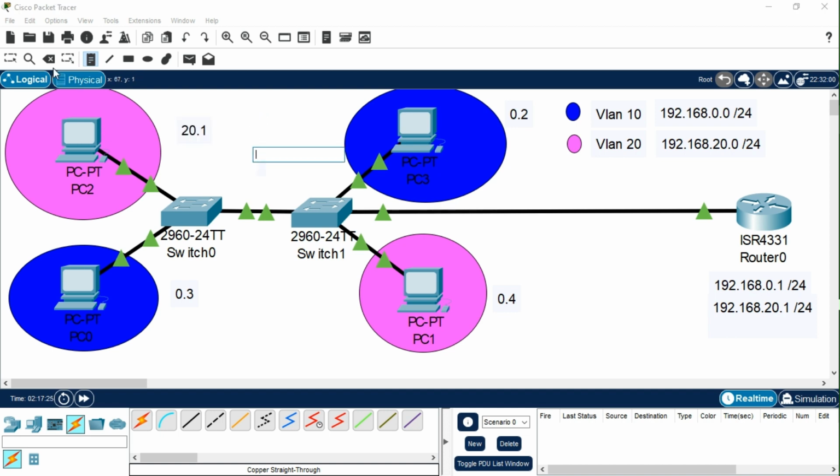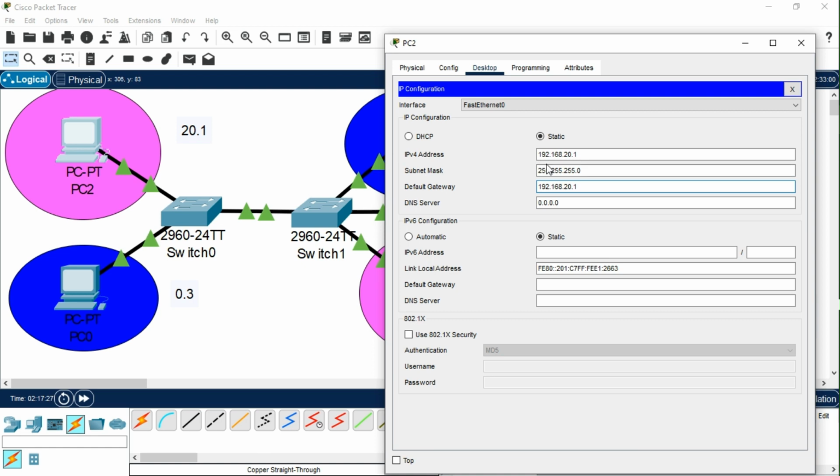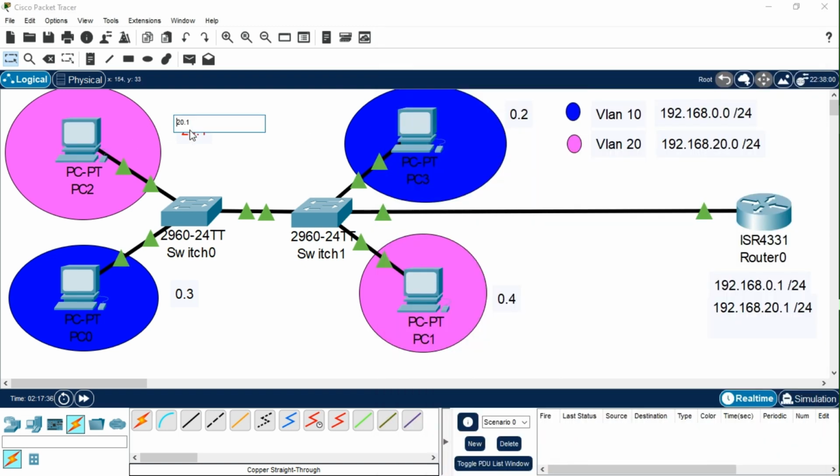And we can check. I believe I did the configurations already. And look at that, we have it. Our default gateway is going to be 192.168.20.1. Let's actually make this 10, so that we don't have the same address. All right, one device, one address, so to speak.